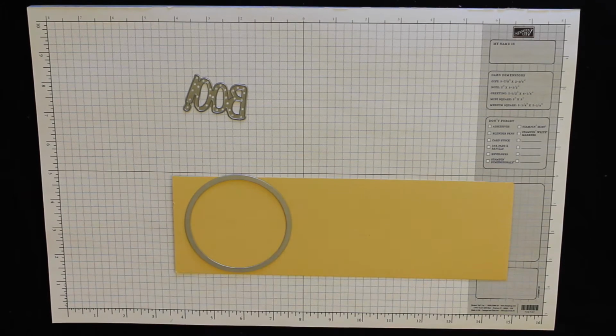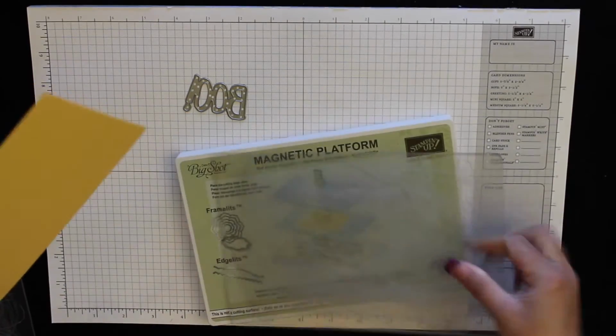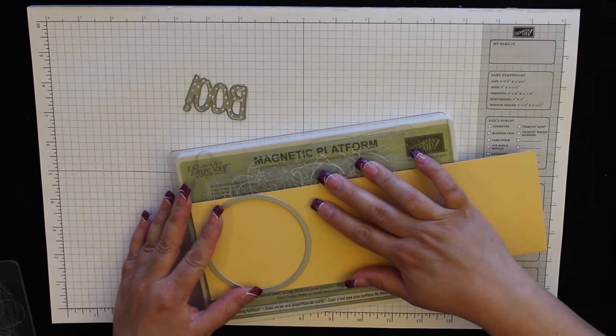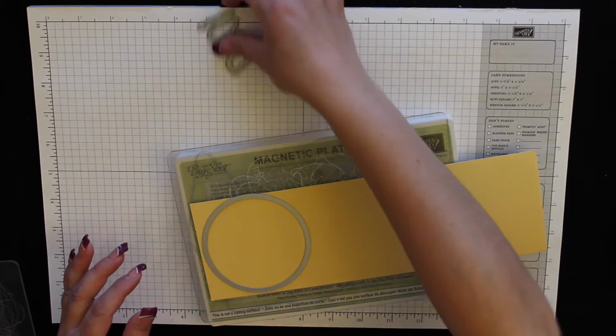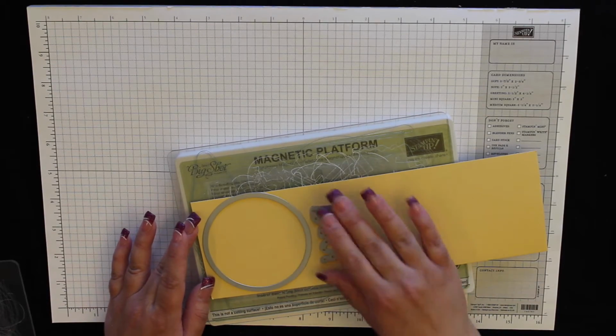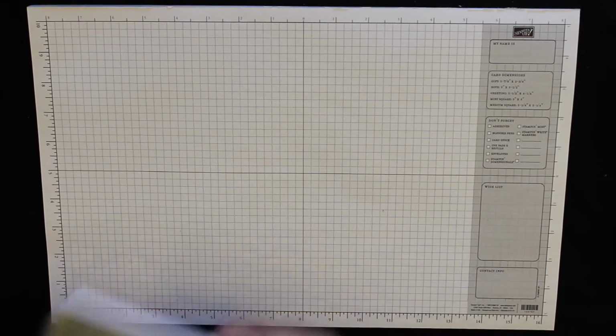I'm not ready to cut him out yet, but just get that one ready. So for this one, we're going to need our magnetic platform, plate on the bottom. Let's turn that over. Stick that right where I want it, and the Boo is also going to be cut out of the So Saffron cardstock. Put my top plate on, and I'm going to run that through the Big Shot.